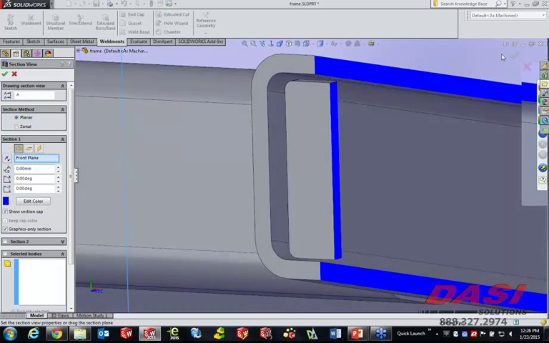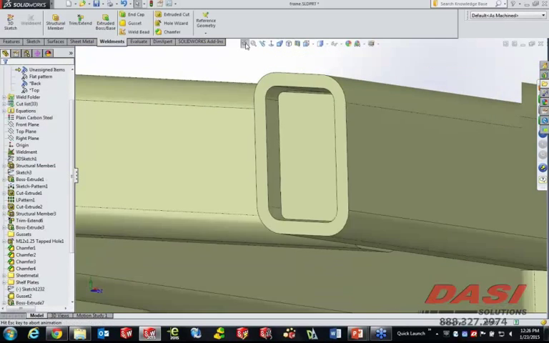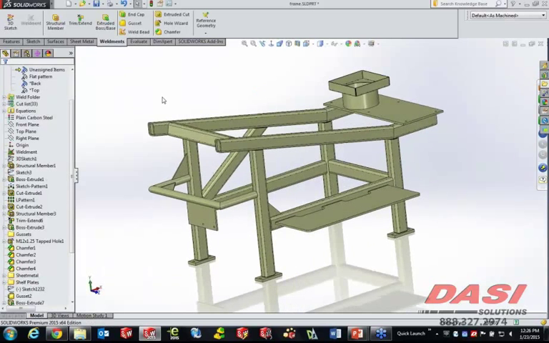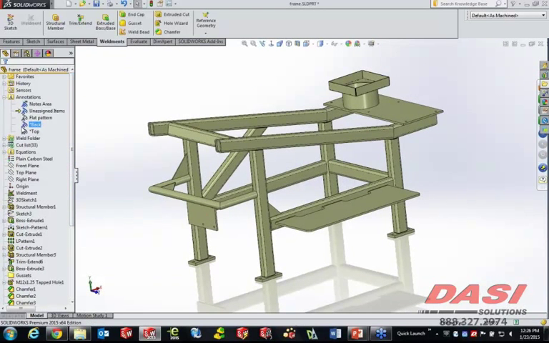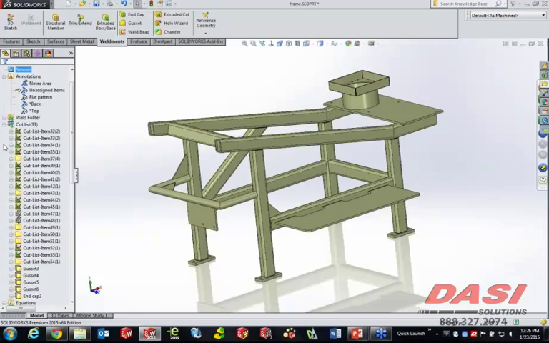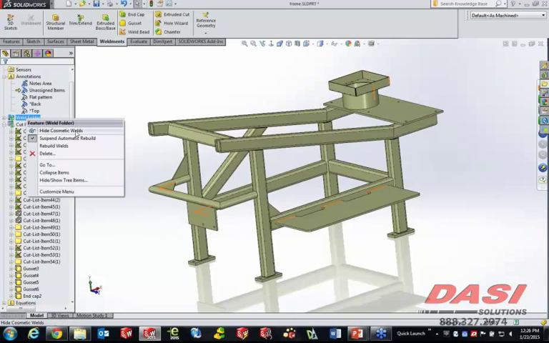So good forward thinking by the developers in that case. So let's look over here to the left-hand side, to our cut list. There's 2 things that we do for performance over here. One is I can right-click on this weld folder and actually suspend automatic rebuilds. Therefore, performance-wise, if I was to change the size of this assembly, those weld beads wouldn't necessarily update real time because that's a performance hit. You probably saw that it took a few seconds to generate those. You can click rebuild and then that will bring that up.